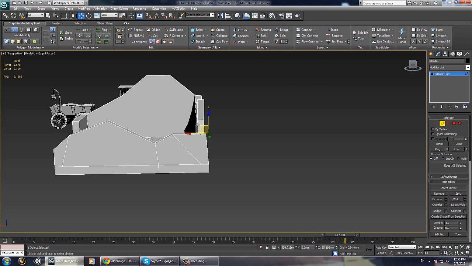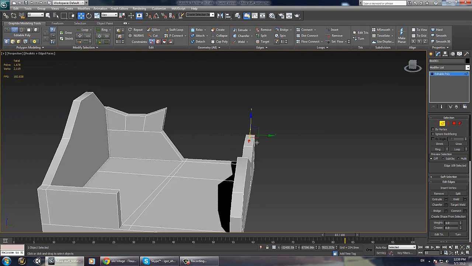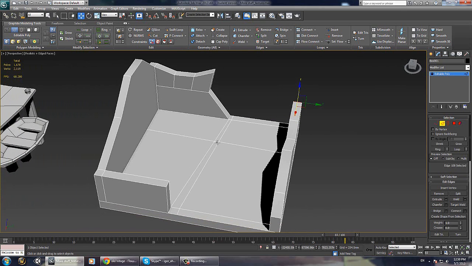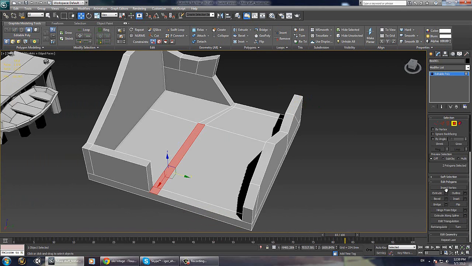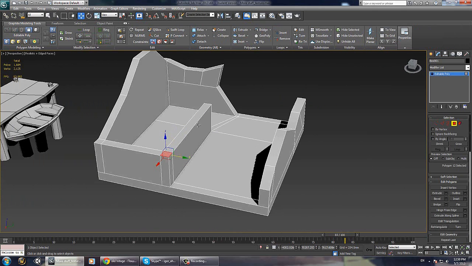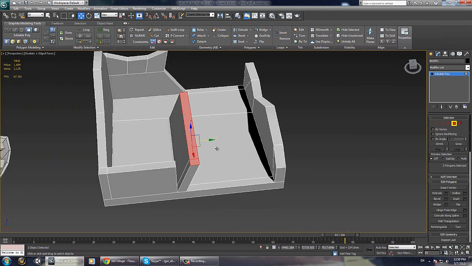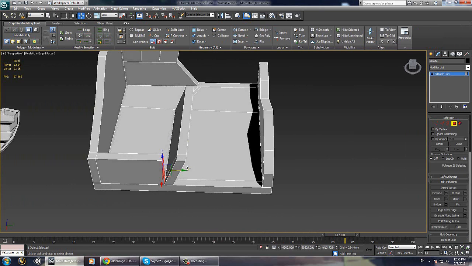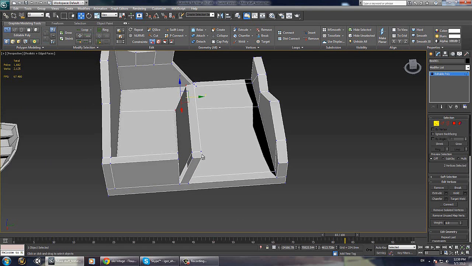So if we continue working, once again I've extruded this part, but it's separate, so we need to kill those 2 polygons and weld the vertices together, or target weld them, just as I explained earlier, like so.